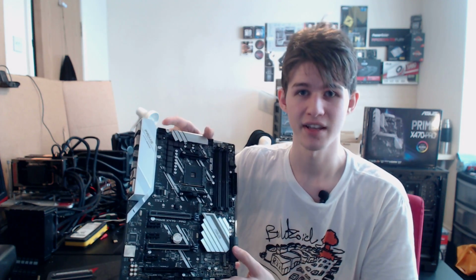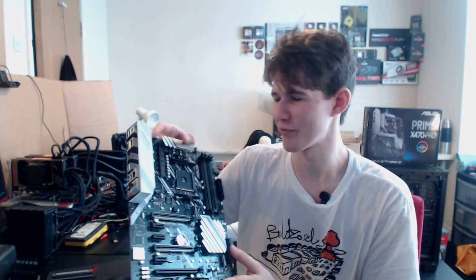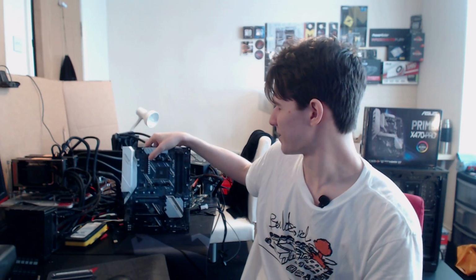For example, Sapphire's R9 390 Nitro uses a very similar VRM to this. That's like a 200 amp output graphics card at stock. Then there's the RX 480 Nitro, the RX 580 Nitro, LE edition, I think. So yeah, there's a lot of GPUs using a very similar VRM to this, and those do fine.